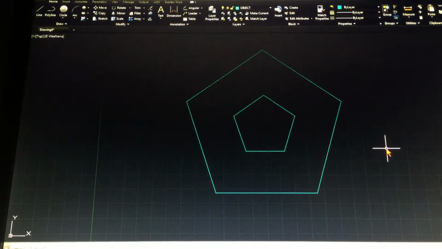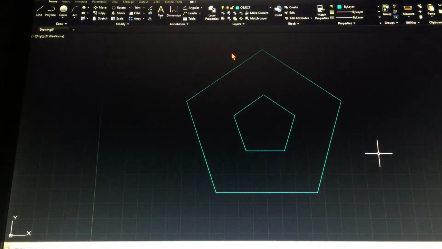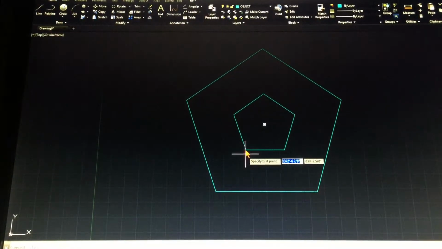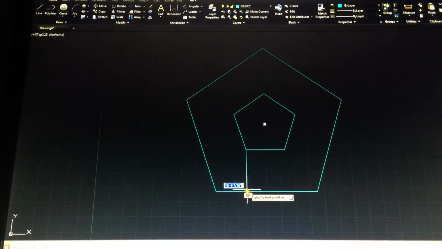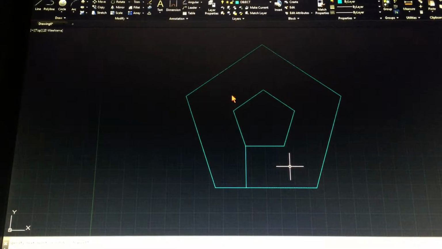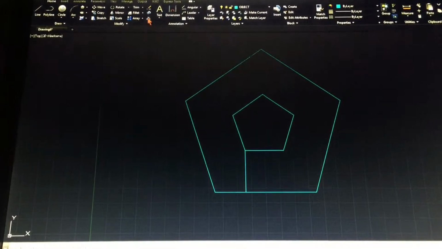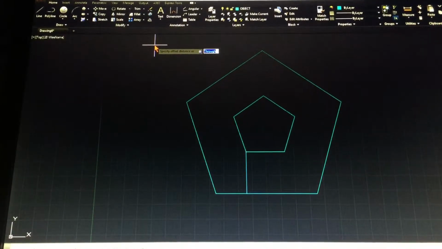Okay, so now that I have this right here, I've got some lines that are shown here that are 40 feet apart. So I'm going to start my line command, go right to here, and just drag it right to the edge like that. And then I can use a very cool command, which we haven't seen yet, called offset. Offset is this command right here. And if I start my offset command, it asks me for an offset distance.